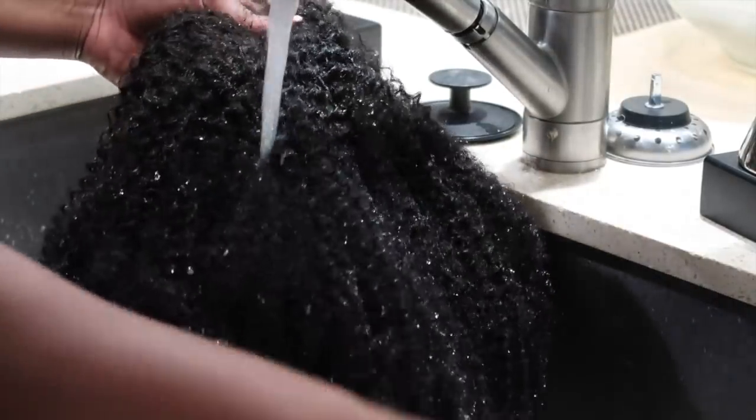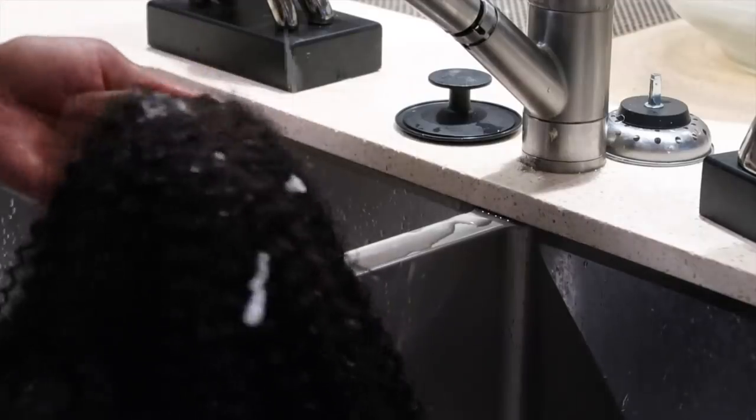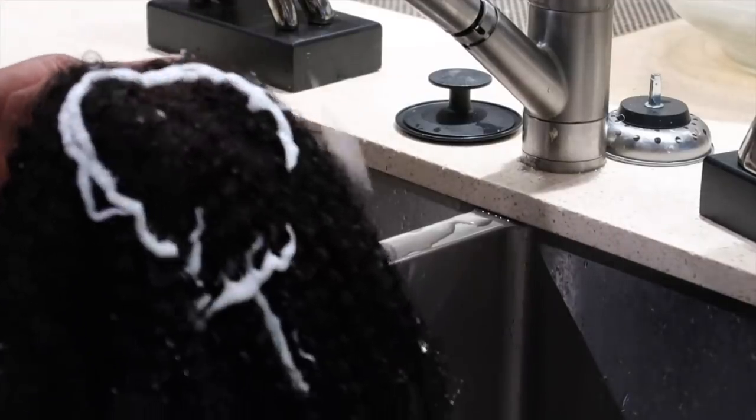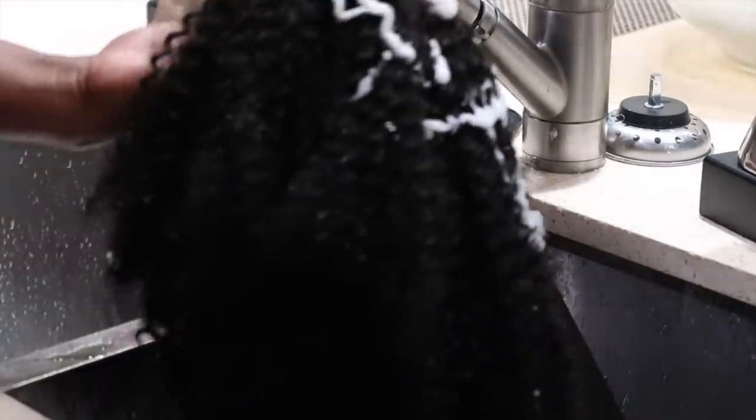So I start by rinsing the hair. I also do a bit of finger detangling during this process and then I add a generous amount of the conditioner all over the hair and I finger comb and then proceed to use a detangling brush in order to define the curls.